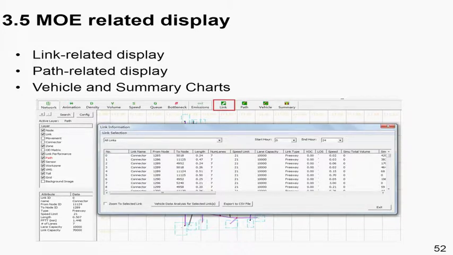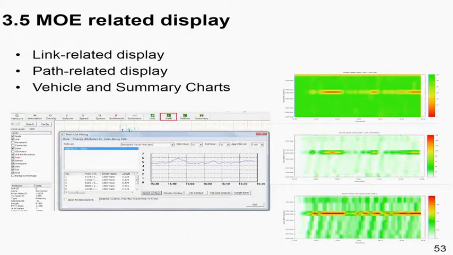On this link button, we show a sorted list of the link attributes. You can specify different V over C, total link volume, and total delay to sort the link performance throughout the network. And you can also open up this link or path MOE layer. So we can display the link MOE and path MOE, and then we can use this vehicle statistic chart to specify all the detailed information. If you go to lesson 2, we use GNUplot to plot the time and space diagram based on the simulation results.